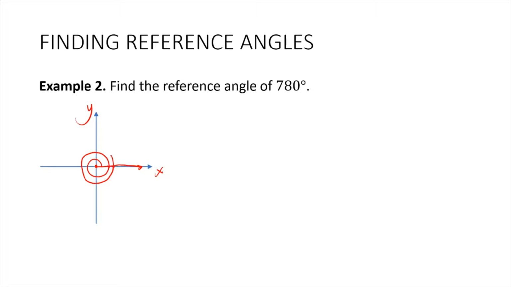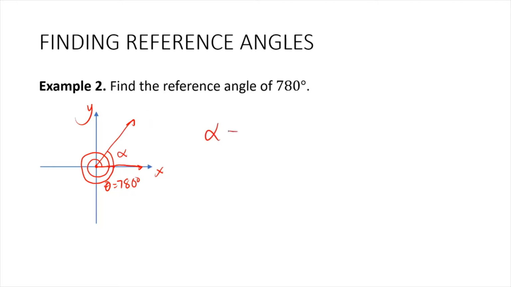All right. So this is roughly 780 degrees. Okay, let's call it theta equals 780 degrees. All right. Therefore, the reference angle, or angle alpha in this case, is the acute angle between the terminal side, so this side, and in this case, the positive x-axis. All right. So again, you look for the acute angle formed. Okay. So this angle here, let's call it angle alpha.